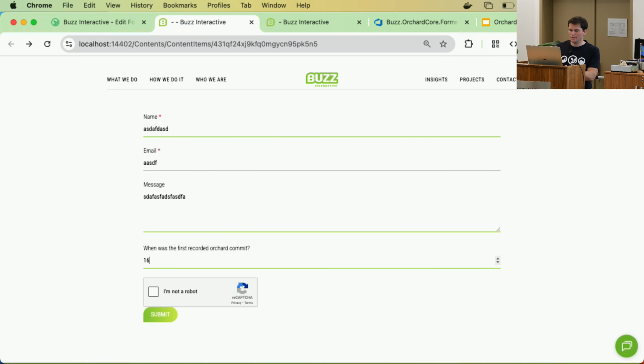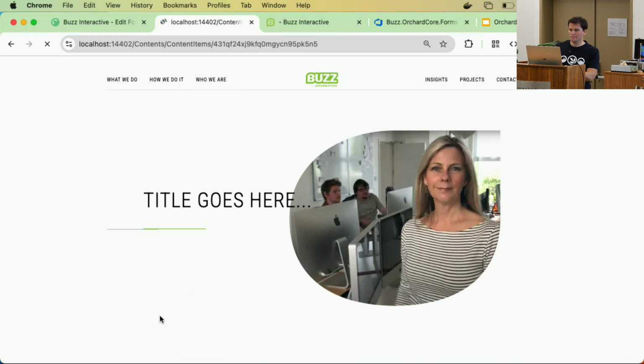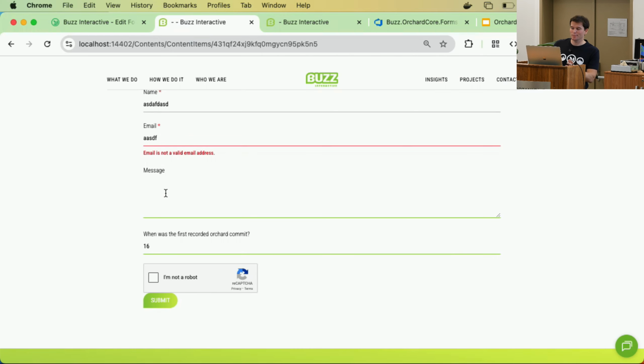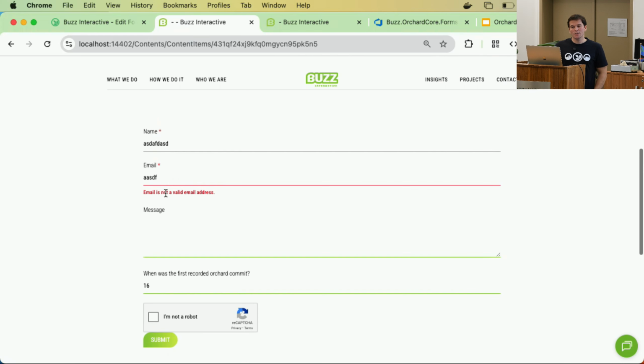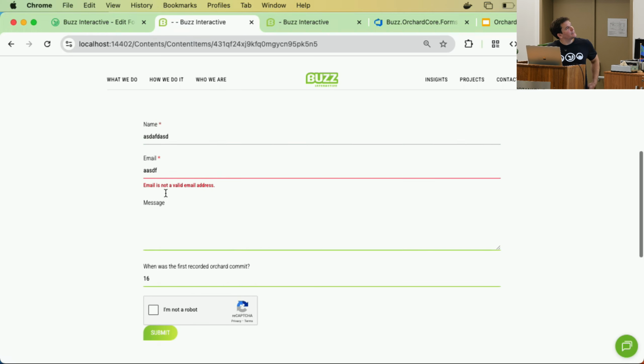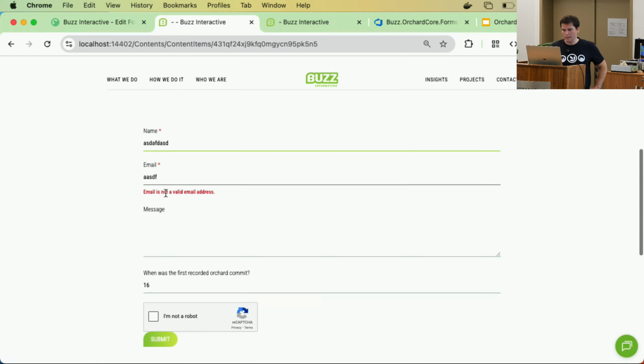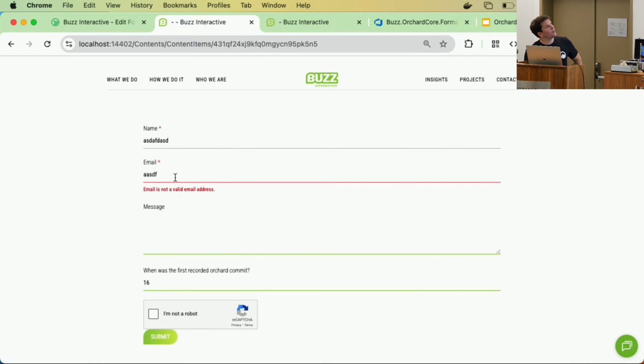I'll try this. Oh, yeah, no, the response is coming back. So, at this particular page, I could probably delete the top bit to make it a little bit more intuitive, I think. But as you can see, the workflow's kicked in and it's kind of sent back to validation.